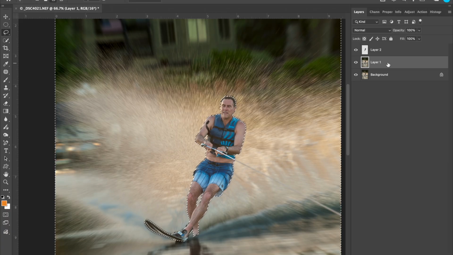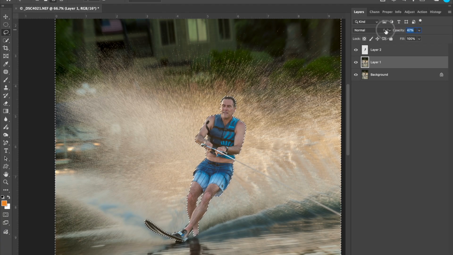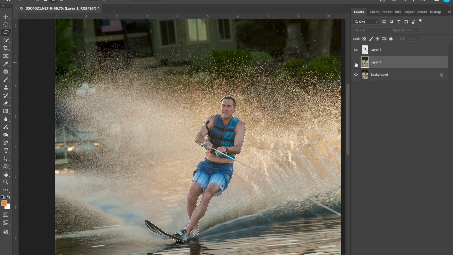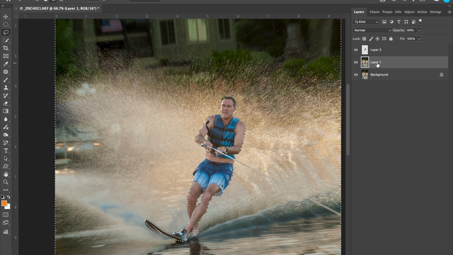Let's try to lower the opacity a little bit. We maybe don't need it quite that harsh. I'm going to cut it down somewhere around 50% or 45. So we still have quite a bit of droplets showing. So we can see the difference if I turn this layer off and on. I'm going to rename this layer by double clicking on the words layer 1, radial blur, and 10 so I can remember what setting I used.